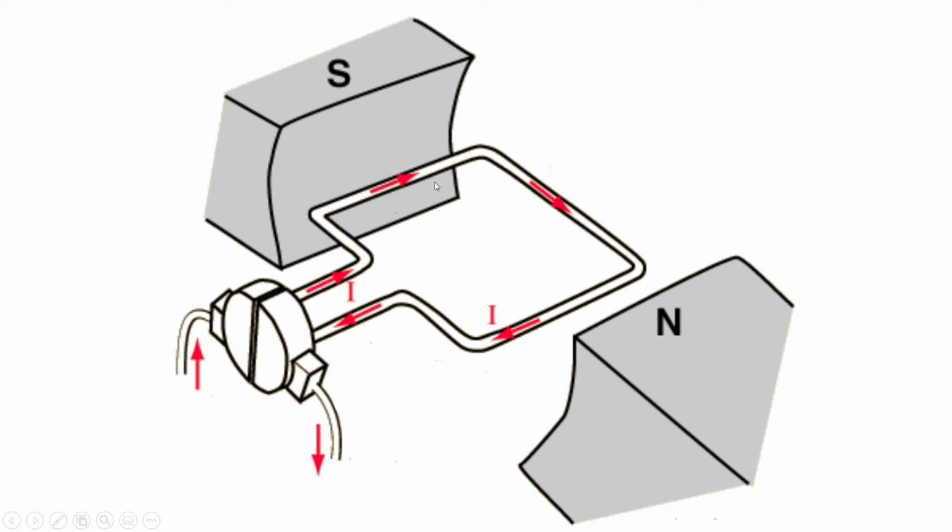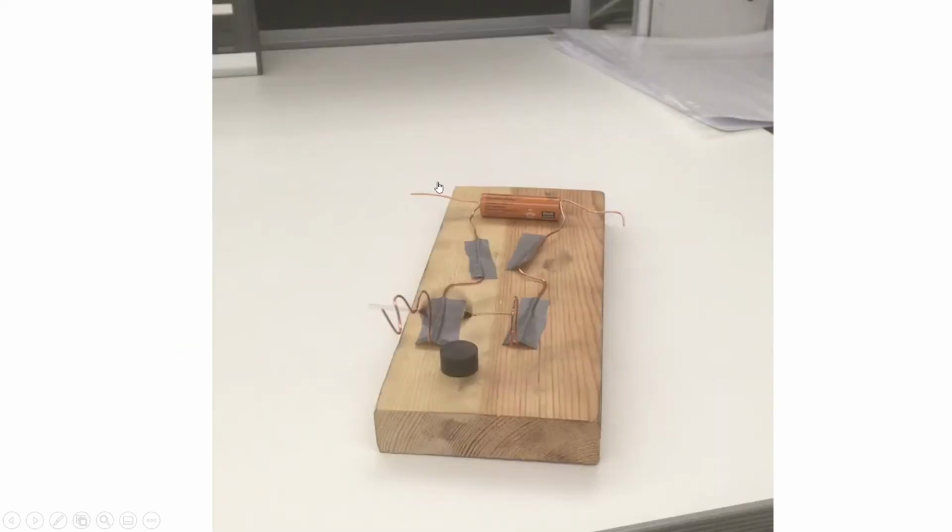Just to illustrate that, this is a very, very simple motor that I made in the classroom, and in fact I made this one in the staff room. Here's a battery, or a cell as we should call it, and a piece of copper wire. This is a frozen frame, but there's actually a coil of wire here, and this is one end of that coil, resting on this piece of copper that's connected to the battery, and the other end of that coiled wire is resting on this end.